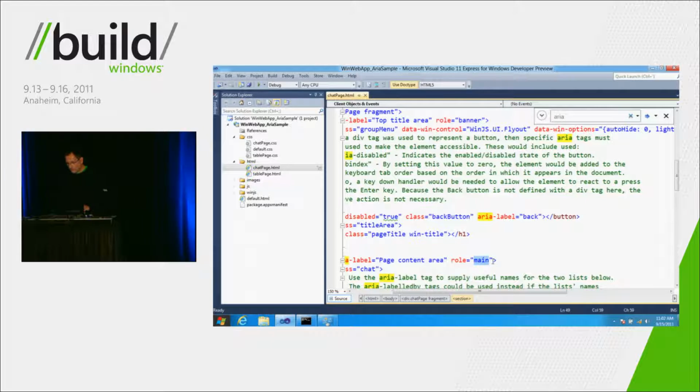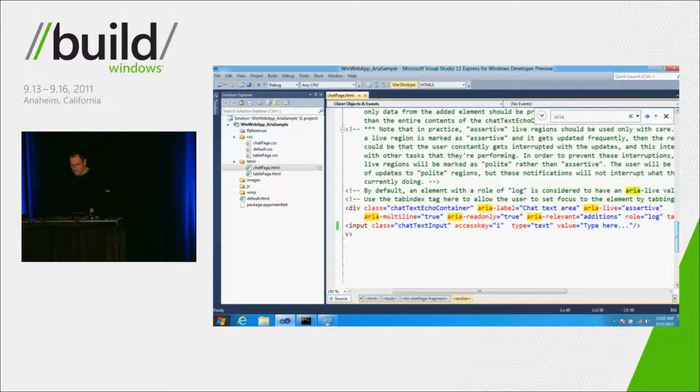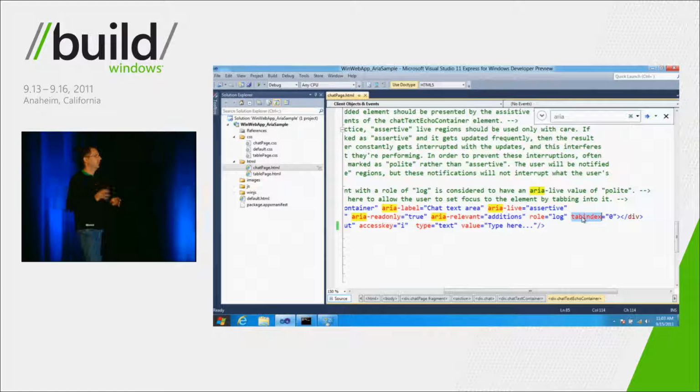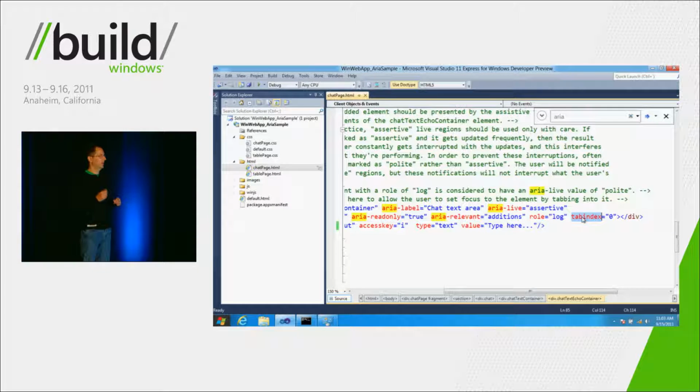And so how this is done, and again I'll scroll down to the end of the page, is this is the markup for that chat history area. And there's a piece of markup there, tabindex. And that is really important. I can't overstress the importance of tabindex as far as making your app accessible.